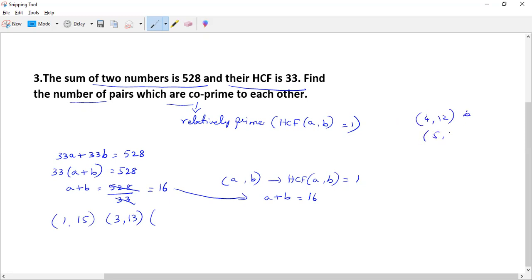5 and 11, I can take 5 and 11 - they sum to 16. Then 6 and 10, the HCF is not equal to 1. 7 and 9: the HCF is 1.